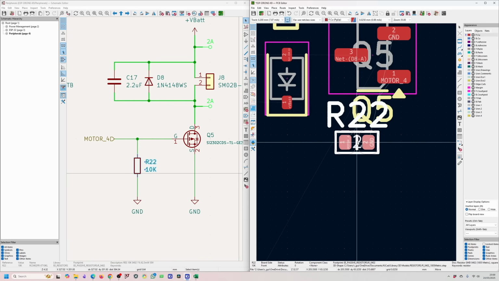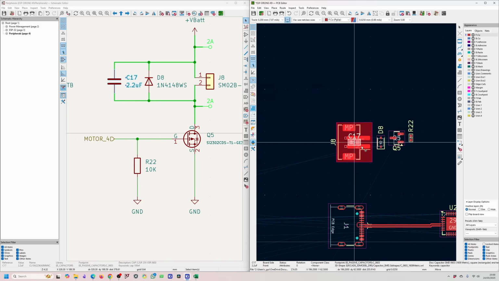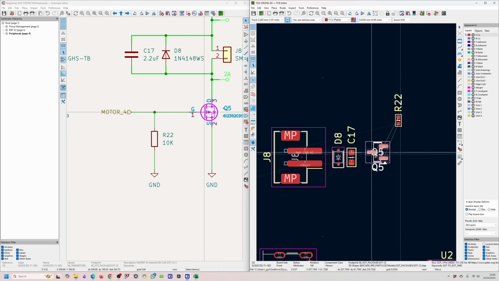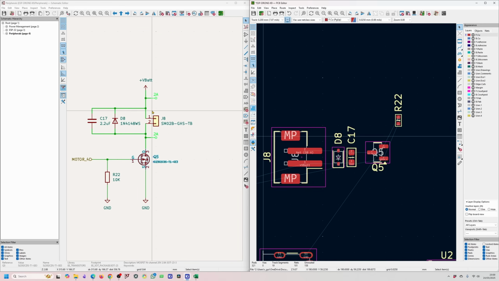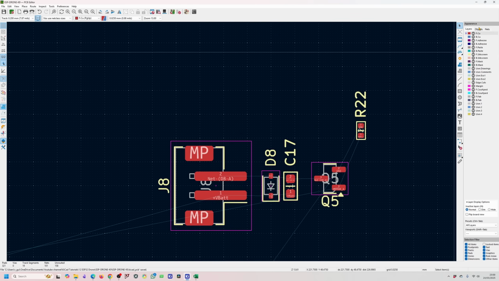The 10K resistor, which I don't really care about for this demonstration. So let's just do something simple like this. We know we have a high current path over here, and we've done that in green. So what we can do on this side is basically go to our net, and then we have our net classes down here, and we have all our nets over here.